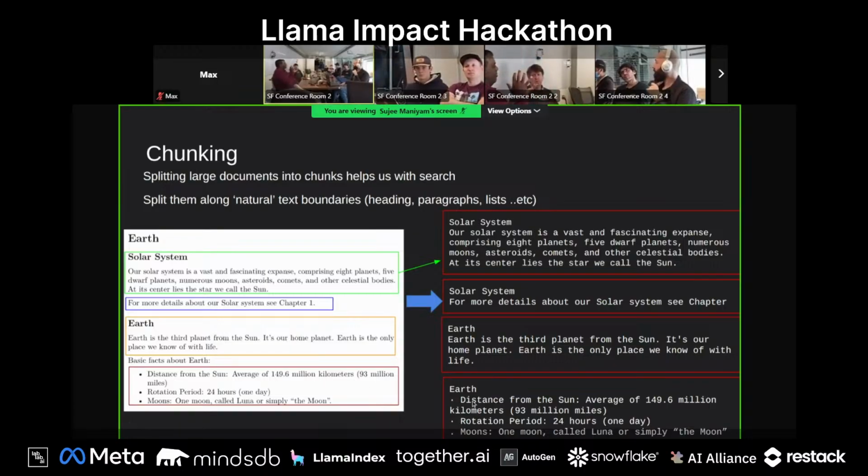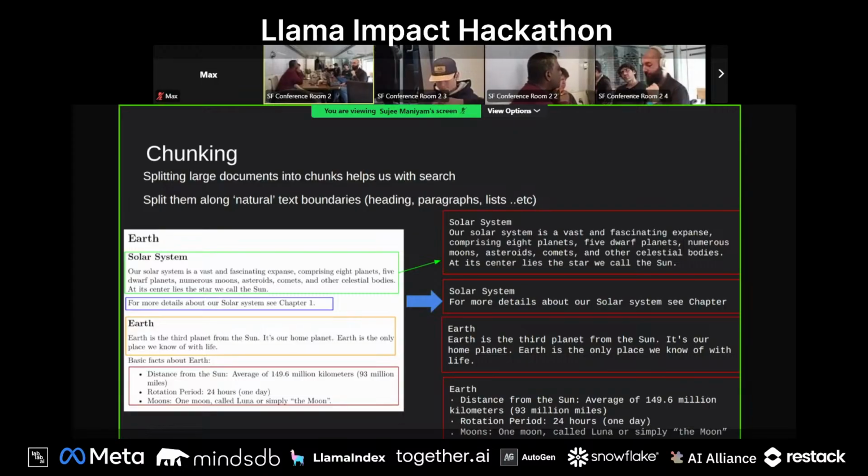I think this makes more sense because it is context aware. You're not just randomly saying one page at a time. It actually looks at the text boundaries and splits them pretty well. This is called chunking. Again, this is a built-in module. You can configure it in any way, but the default behavior is text boundary.